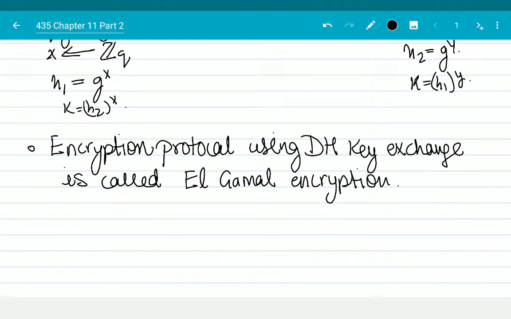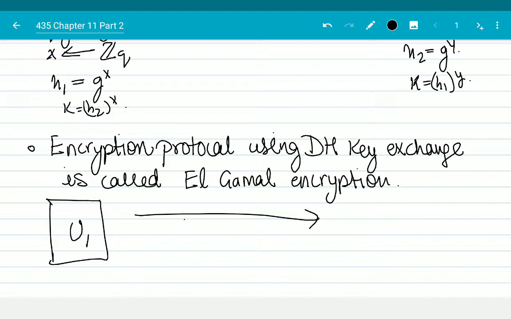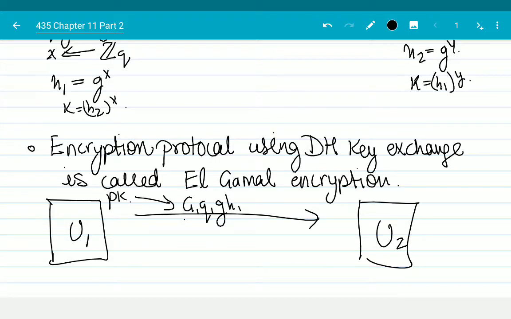How does El-Gamal encryption work? The picture is still the same. You have U1 sending U2 the data G, Q, G, H1, but this is the public key. Everyone has access to this public key. So how does U2 send a message back?